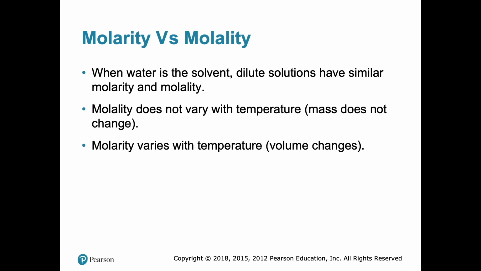Remember, liquids expand when you heat them up. You're putting more energy into those liquid molecules. They're bouncing around and they expand, so much, in fact, that eventually they'll evaporate. And that's why molarity does vary with temperature. So oftentimes, when we're talking about molarity, it's always going to be at room temperature, 25 degrees Celsius. That makes sense? Okay.